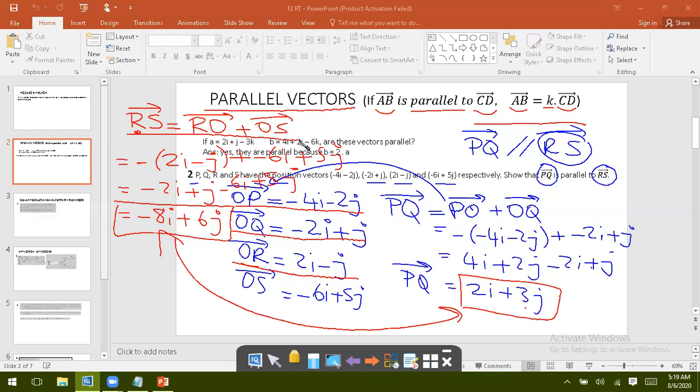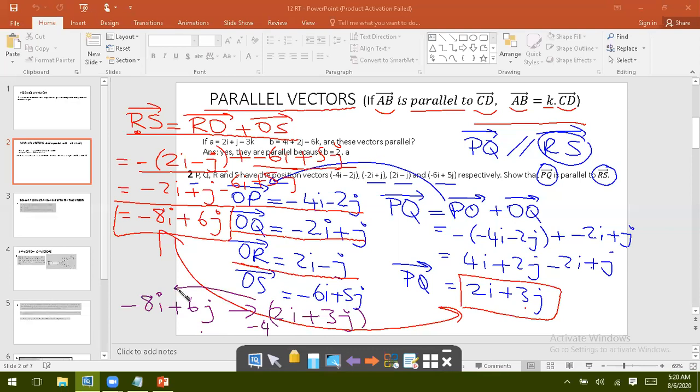It means that your textbook is playing with us. So if you look at negative 8I plus 6J and compare these two vectors, 2I plus 3J, can I say that the second vector is negative 4 times the first vector? No, when you multiply by negative 4, that makes negative 8I, and then negative 4 times 3. So no, it is not. It is absolutely not. So we cannot connect these two vectors.